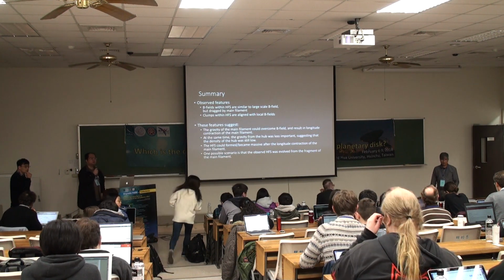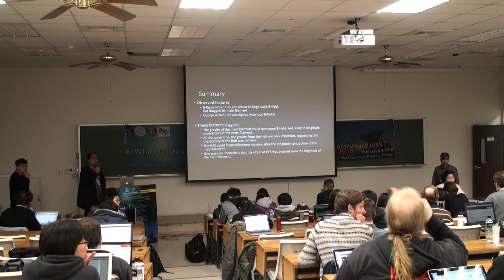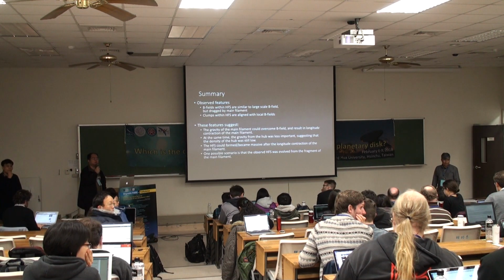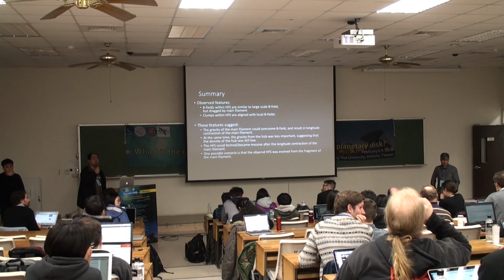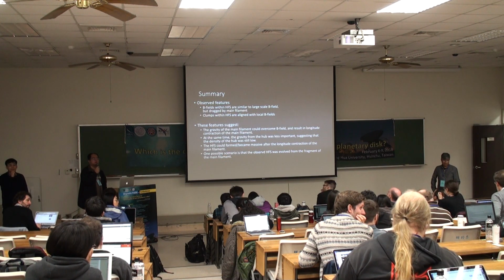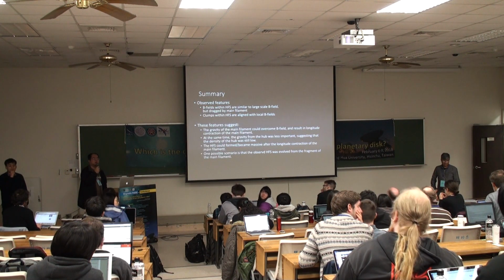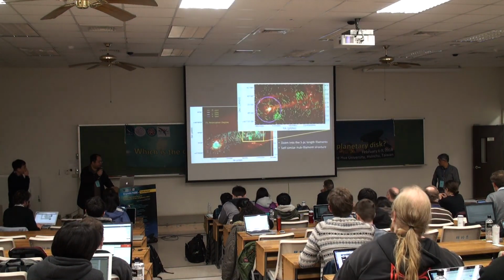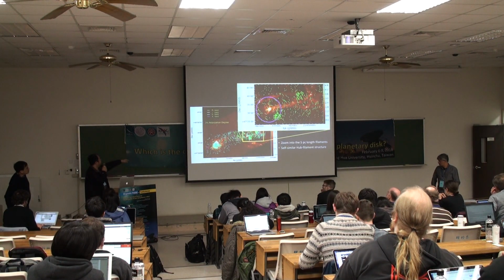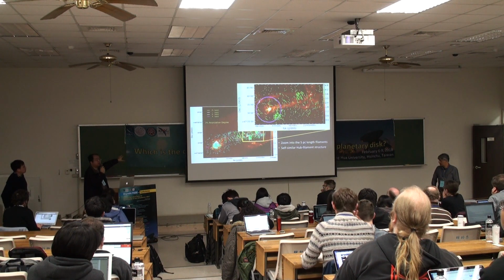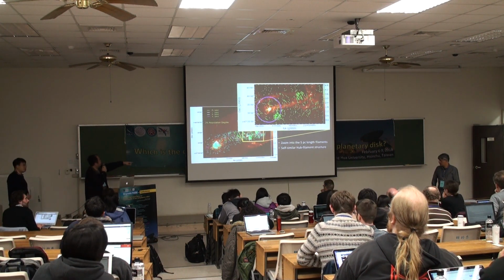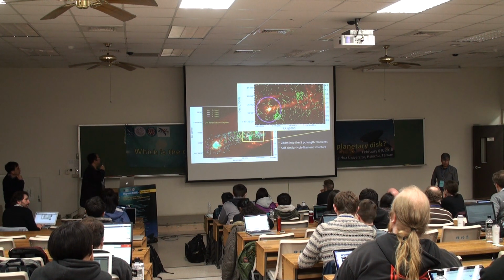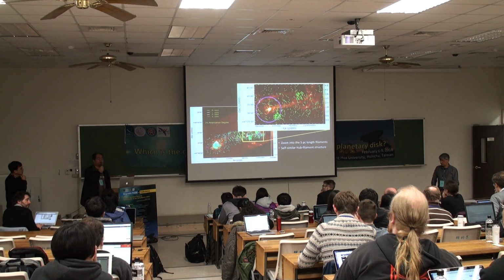One in the back. IC 5146 has that big HII region in the tip. Did you see any effect of that HII region in the morphology of the field and the curving of the field? No, because the HII region is very far from what we observe. The HII region is the region in the left bottom, and what we observe is within the yellow box. Do you have any observations closer to the HII region? No polarization observation. Okay.